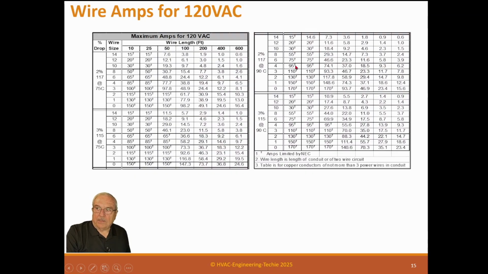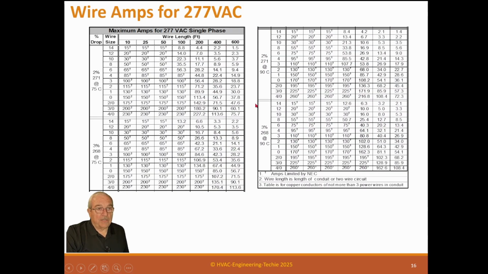Now, this little star symbol just means that the amps are limited by the NEC. Down to these wire lengths, the NEC code starts limiting the number of amps, even though if you do the calculation, it'll actually carry more amps. I don't think for controls you can be running much 8-gauge wire, but if you are, we do run 8 a lot of times if we have a fairly big load. So these are just kind of a helping hand. Now remember, just stop the video and clip out that page, and you can have a copy of these tables.